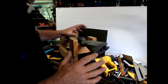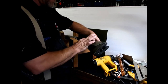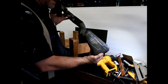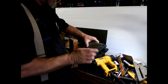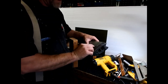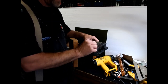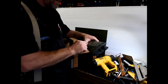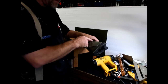Okay, now we got to the hardest part of all. I squeezed this thing down and made me an outline all the way around on the stock. Okay, you can see it. Then on this one here, I measured 3/8 inch from the edge to the inside, 3/8 inch from the bottom edge up, and made me a mark. I did that all the way up, and it's exactly 1/2 inch between each place I want to hold. Same thing here.